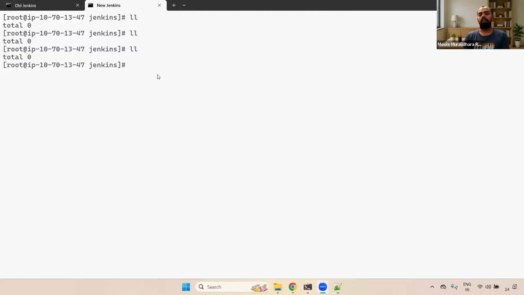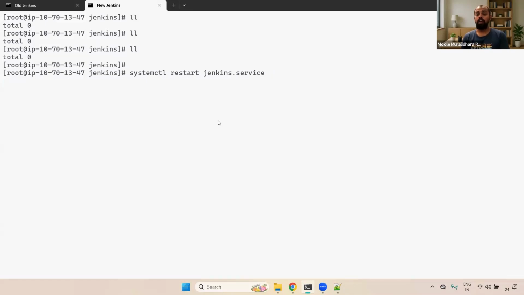It is not there. What you have to do, you need to restart the Jenkins so that it will be pulled from EFS. Now you can go here, systemctl. After it is mounted, right, you can restart it. systemctl restart jenkins. Okay, now you can enter here. If you see here, I have restarted the Jenkins. Wait for a few seconds.